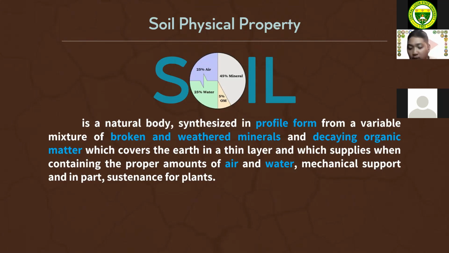So I think your topic yesterday is about soil formation and development. So it is very important na alam nyo na yung soil natin is a natural body. So it is derived from the different soil forming factors, di ba? Yung clorpt natin. Then it is synthesized in a profile form. So meron tayong tinatawag na soil profile. So upon the interaction of the different soil forming factors, nabubuo yung tinatawag nating soil profile.